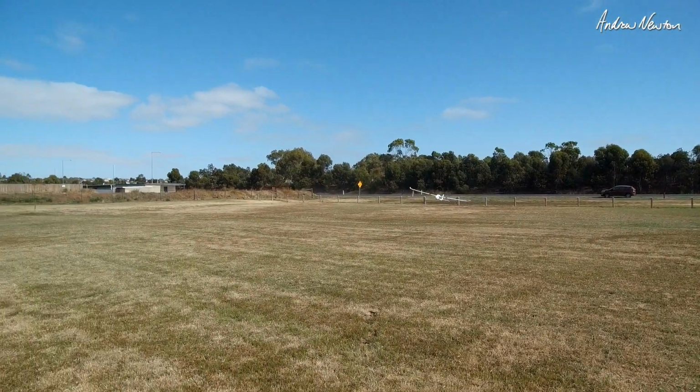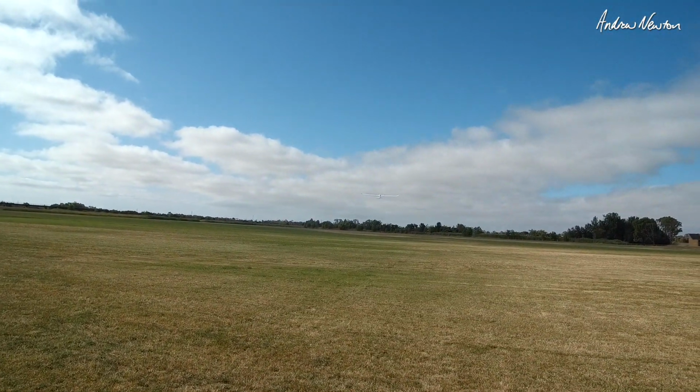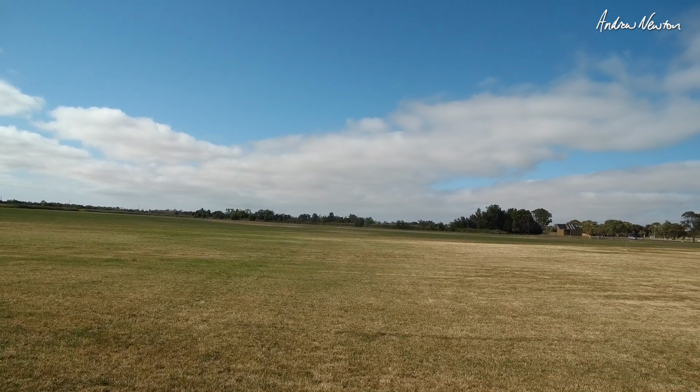Two amps just cruising in. Not too bad. Wouldn't be able to climb much, no. 33 minutes, 9 amps. 10.8 volts.